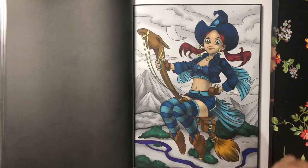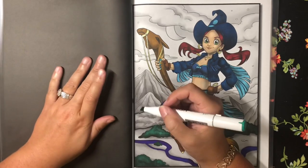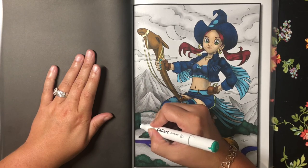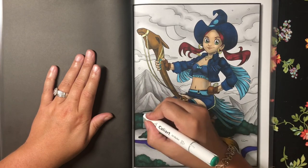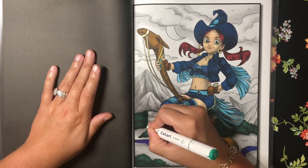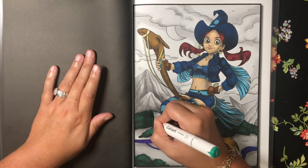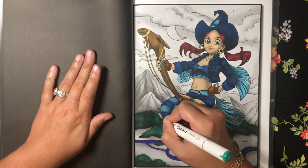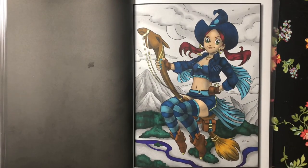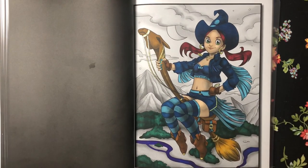So if I'm honest, I can't just sit for a long time. I have to always get up and move. That's what takes me so long to color a picture when I'm not filming, because I'm always up and down while I'm coloring. I constantly get up, move, stretch, go get something to snack on, get a drink.